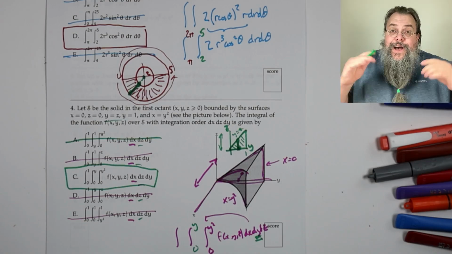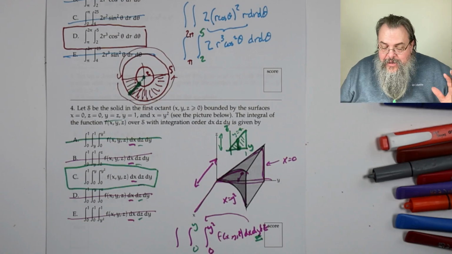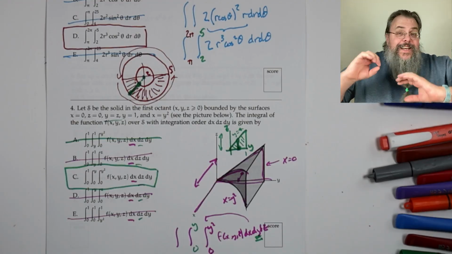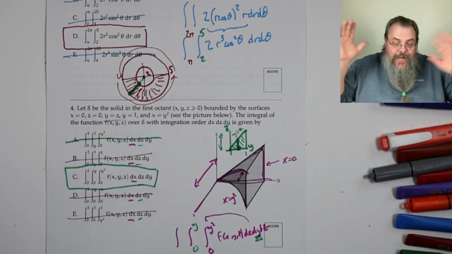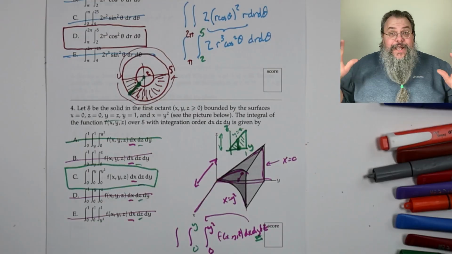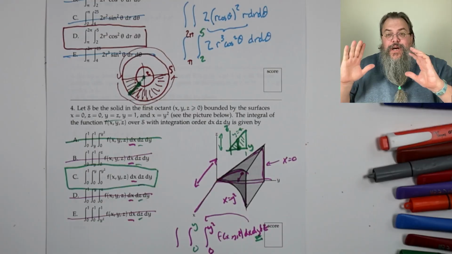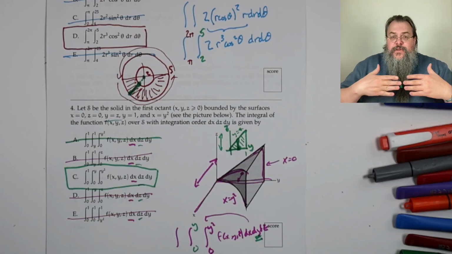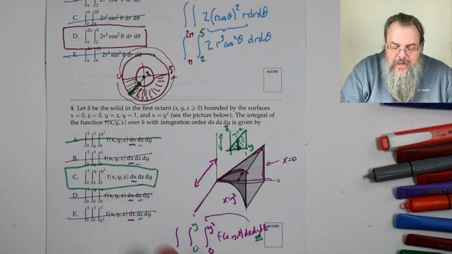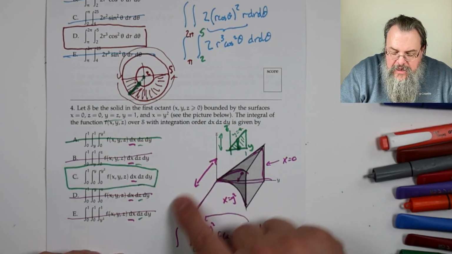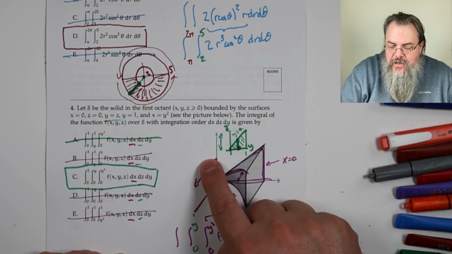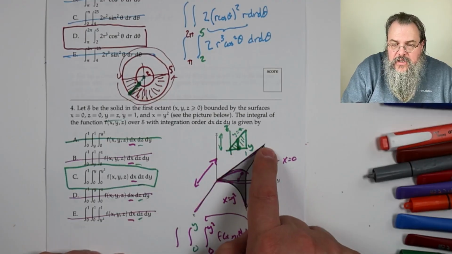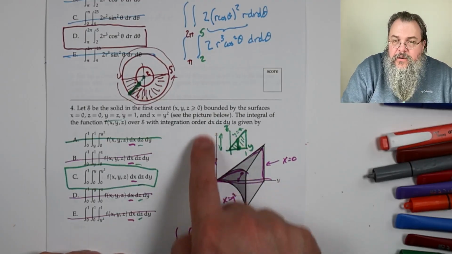Okay, so how do you do these? I think that setting up and understanding bounds in 3 dimensions, it is super challenging. I'm not going to joke around about that. It's serious. But how do we do it? Think about, okay, what surfaces are we going in between? And if you want your innermost layer, okay, in the x direction, you're going back and forth this direction. If we had been y on the innermost layer, we would go in that direction. If it had been z, we'd be going up and down.